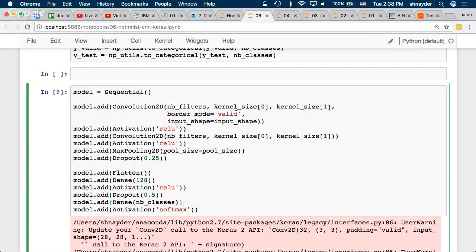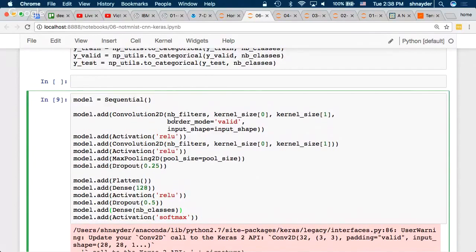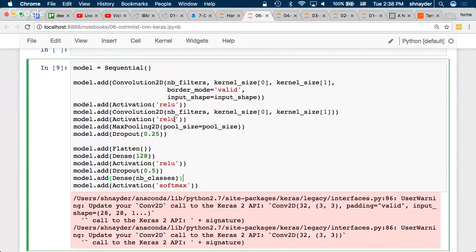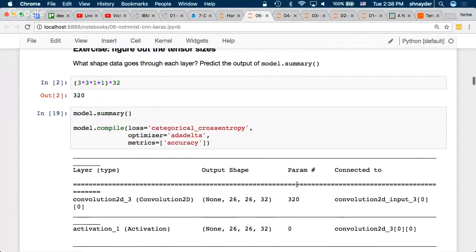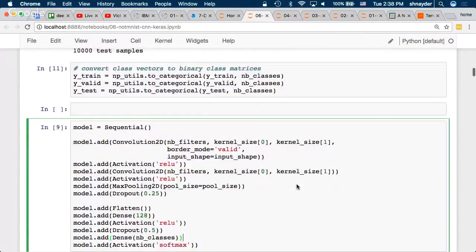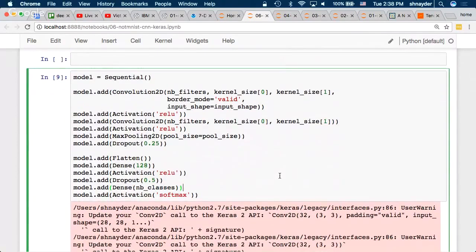Yeah. Oh, OK. I guess that's right, except that I lied. I actually have 32 filters. So for each of the 32 filters, I have 10 parameters, right? 9 weights, 1 bias. So let's go check that. 320, huzzah. What about the next level? Right. So now I'm going to take that 32 by, sorry. Well, yeah, I'm going to do 32 more filters, again, 3 by 3.